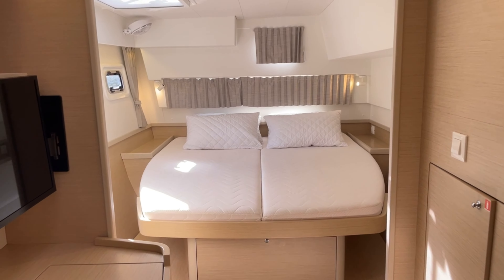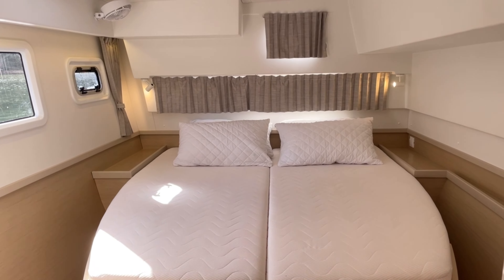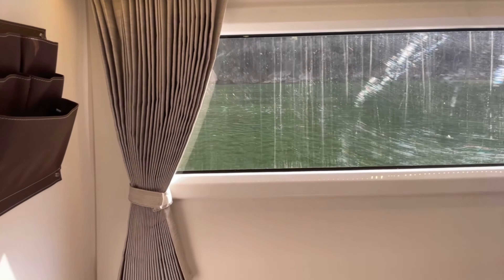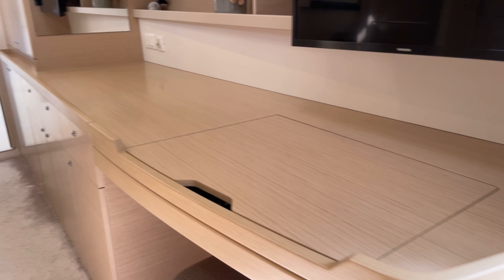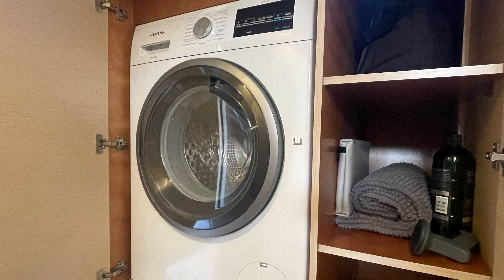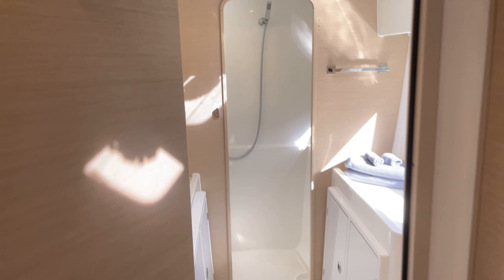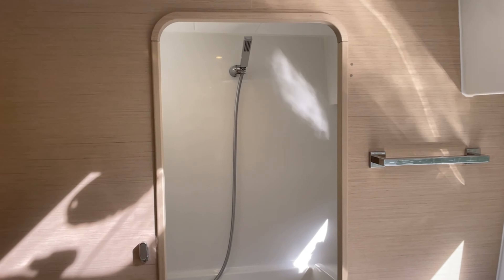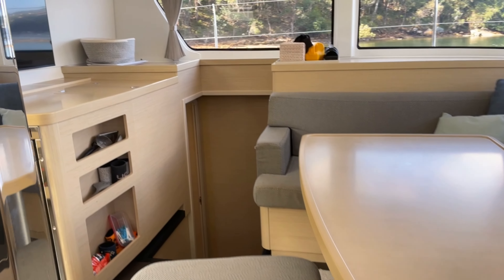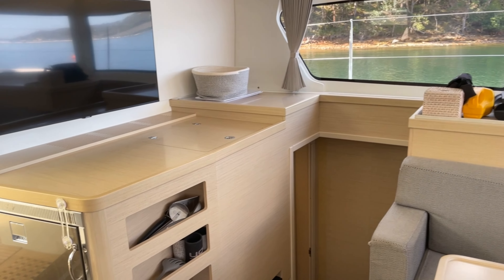Spaceboy is the three-cabin or owner's layout, so the starboard hull is completely dedicated to the master cabin. There's excellent storage in this space and a neatly installed washer-dryer. Up forward is the owner's bathroom — head and shower space — with a separate shower with a screen. There are three electric toilets on board, all with holding tanks. They're all the electric quiet flush systems and can all be connected to the fresh water flushing system.